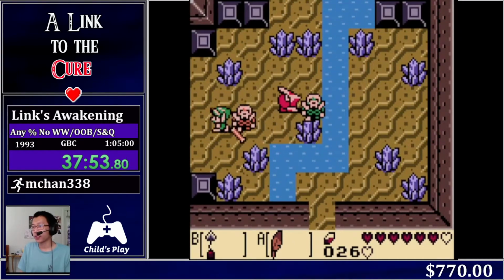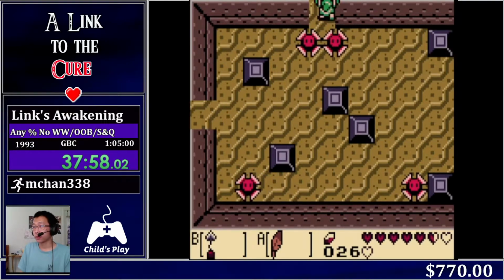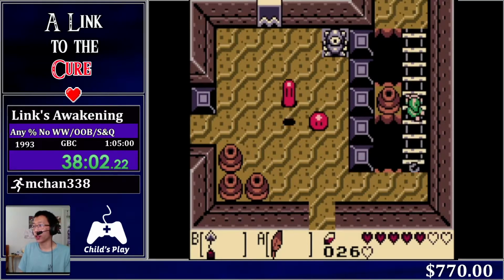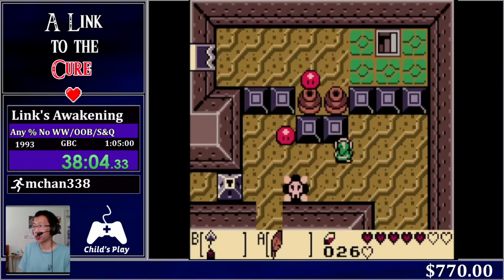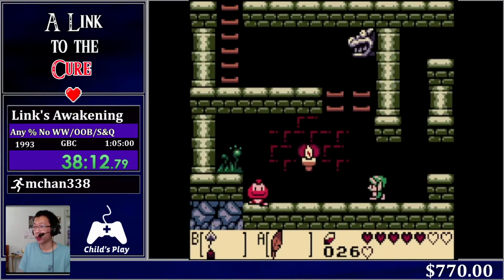And now we have the hookshot. It's surprisingly not as commonly used as you'd think, but there are a few really cool glitches that use it. First one coming up is called Hookshot Clip. You can actually just hookshot in between the block and the pot right there. And I'm going to lose Piece of Power here on purpose, because I don't want Piece of Power for the boss fight.